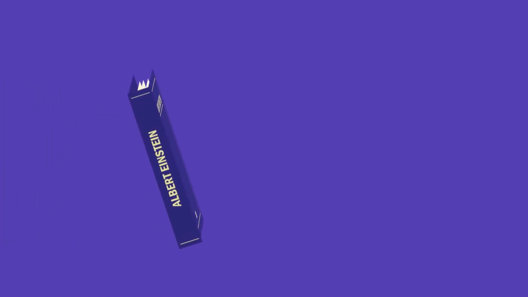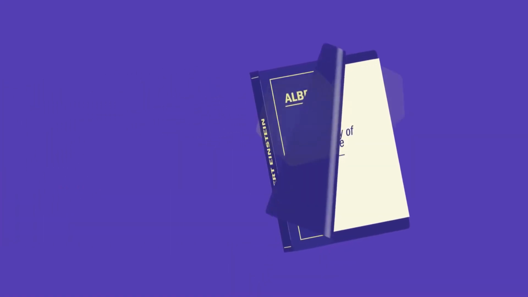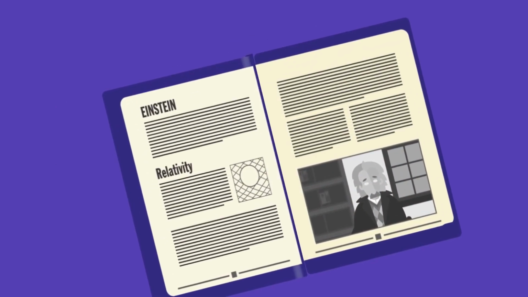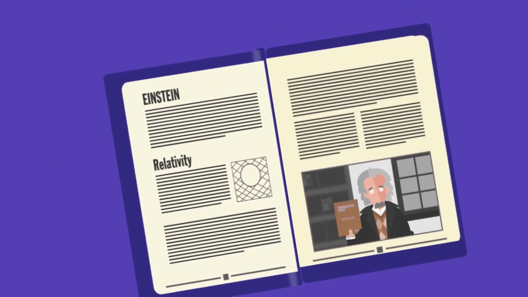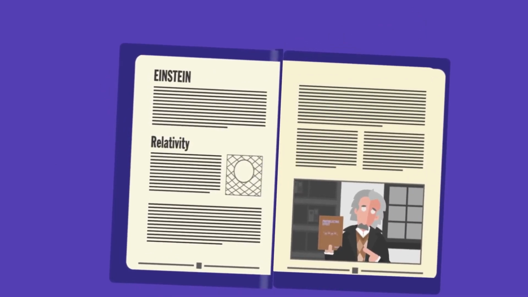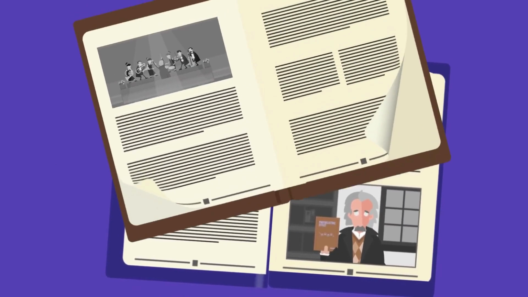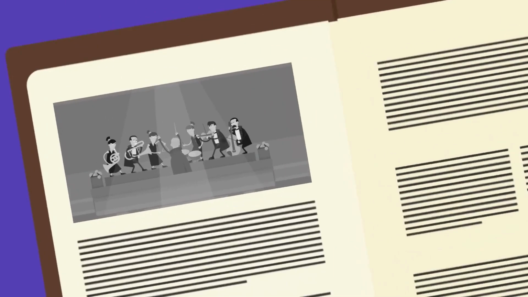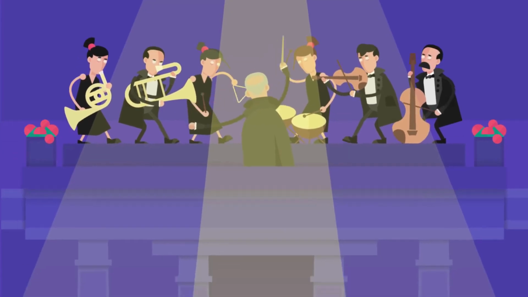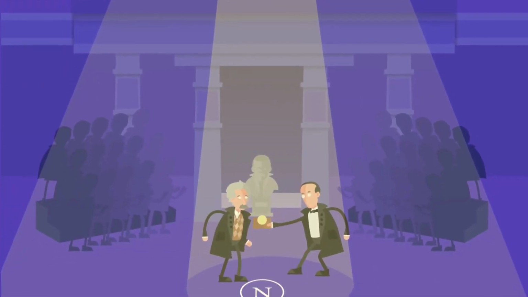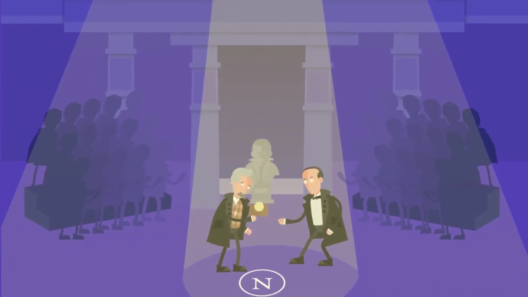Everybody knows Albert Einstein for his theory of relativity and the Nobel Prize he won for it. He also— What? I didn't win the Nobel Prize for relativity. I won it for explaining the photoelectric effect. Right, of course, sorry. Einstein won the Nobel Prize for his work on the photoelectric effect, which helped settle the age-old debate of what light is made of. So, what is it?